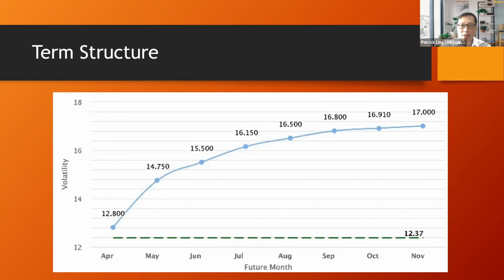Hence, you need to constantly roll over to the next futures when the current one is near expiry. However, the longer dated futures typically have a higher price than the expiring futures. So what the issuer really needs to do is to sell the expiring futures at this price and buy the next futures at this higher price. In fact, he has to do this constantly, selling low and buying high. So I'm sure all of you know that this is a recipe for disaster in the stock market, right? If you keep selling low and buying high.